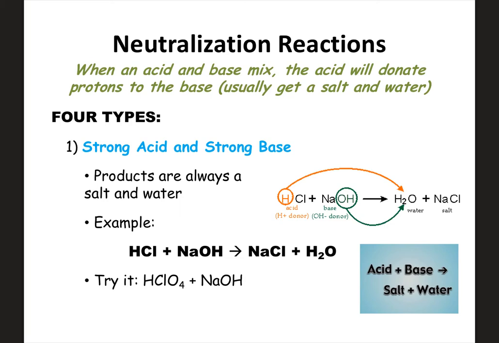Let's look at another example. We have HClO4 plus NaOH. We have a strong acid, perchloric acid, and again sodium hydroxide, which is a strong base. When we do this, it's going to be another double replacement reaction. The Na is going to switch spots with the H, so you're going to have NaClO4 plus, again, H2O. HOH, which is H2O. We get a salt plus water.